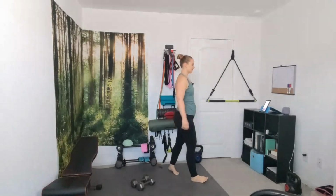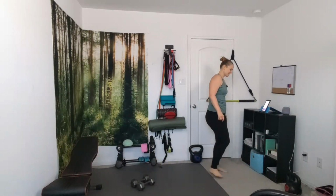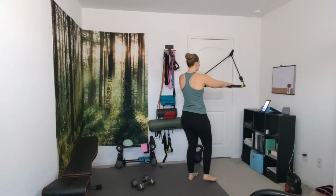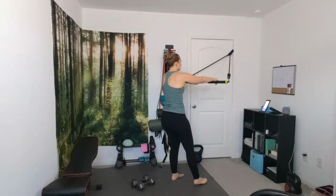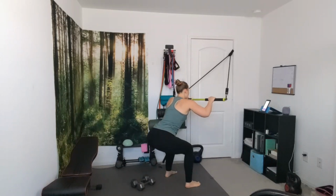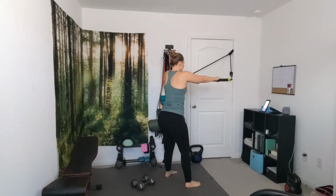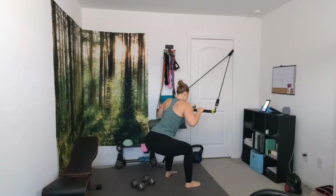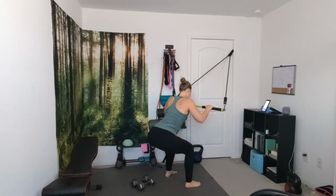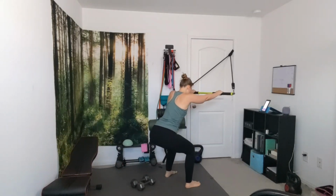Move my dumbbell out of the way for my squat rows. Nice deep breath first. And back to that bar. Right. 15, and then a squat and hold for 10. Down. Squeeze the glutes on the up one. Back squeeze, glute squeeze, that's 2. Back squeeze, glute squeeze, that's 3.